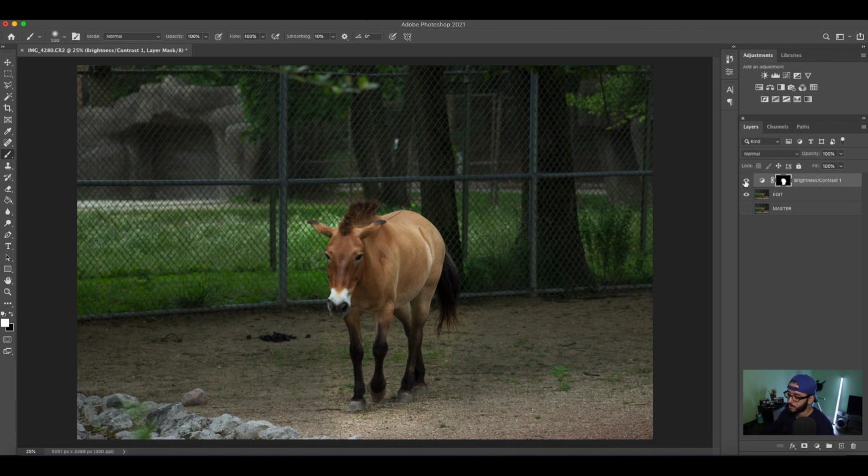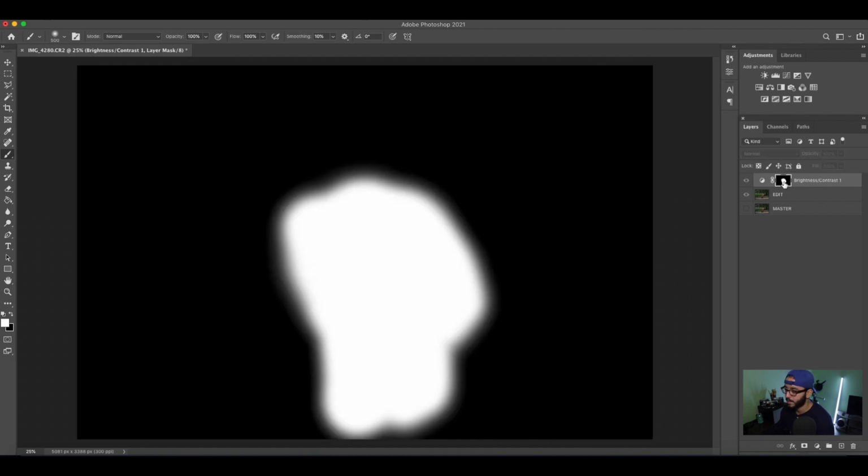It should be good. So turn this off and you can see we're getting some of the stuff around our subject, but we'll go ahead and edit that. You can always hit Alt and click on your mask and that shows you what you have selected.